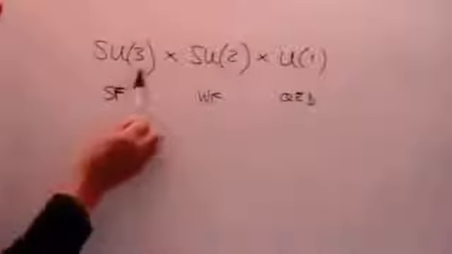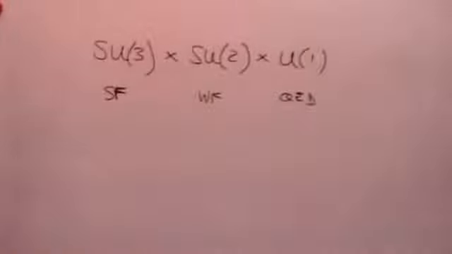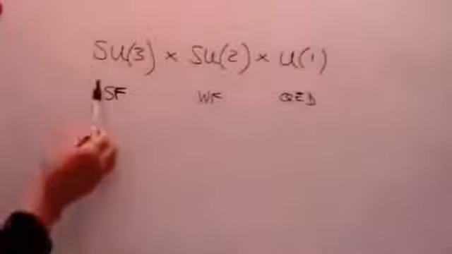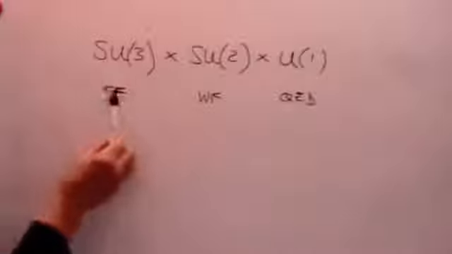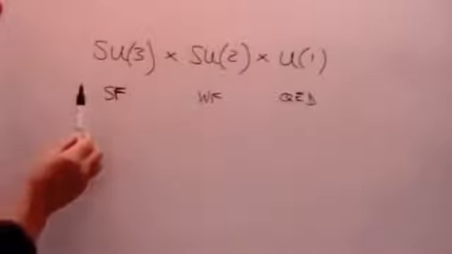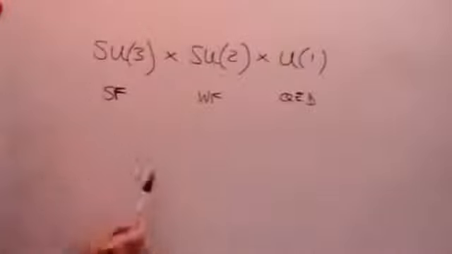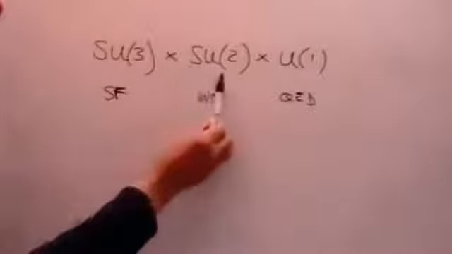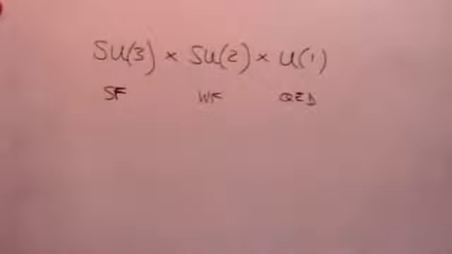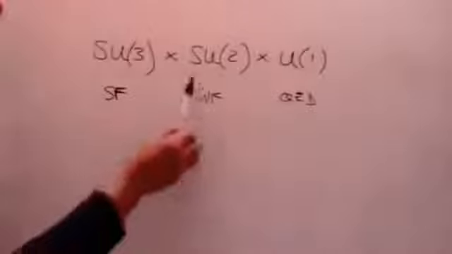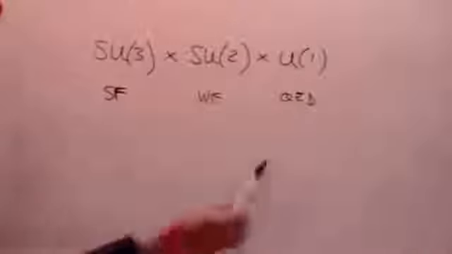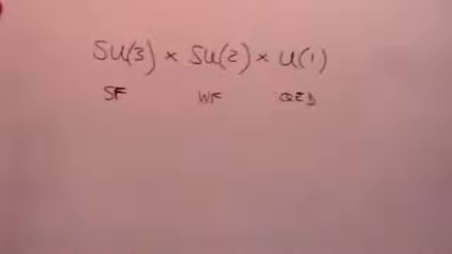You need some form of mathematics which is based on the 3x3 operators that will shift red to green to blue, thus essentially achieving the strong nuclear force. You need a 2x2 operator, SU2, which will shift ups to downs, thus achieving the weak force, and you need something that represents the Coulomb force, and that is essentially the basis of the standard model.